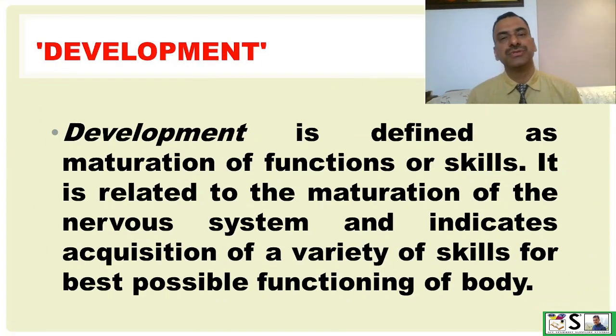Then we come to development. Development is defined as maturation of functions or skill. It is related to maturation of the nervous system and indicates acquisition of a variety of skills for the best possible functioning of the body, such as walking and learning new skills, speaking, learning words, language, etc.